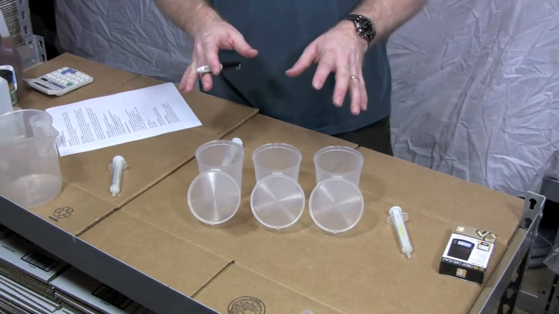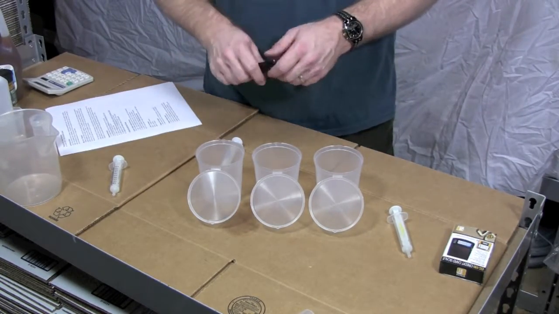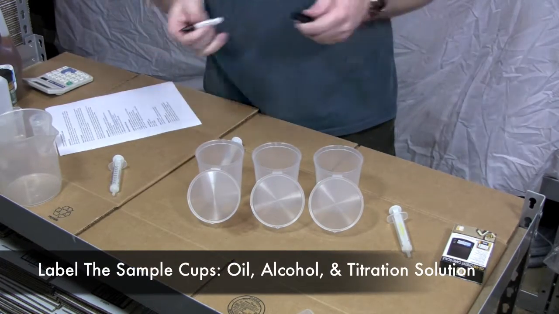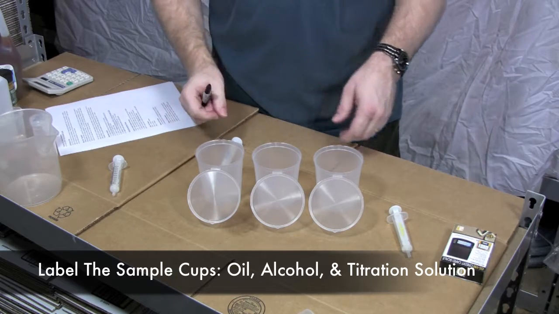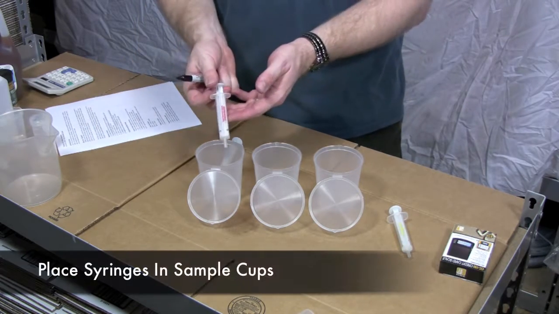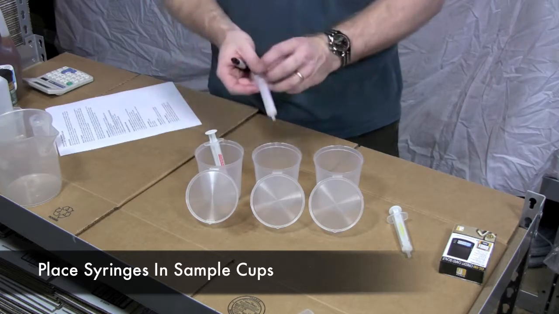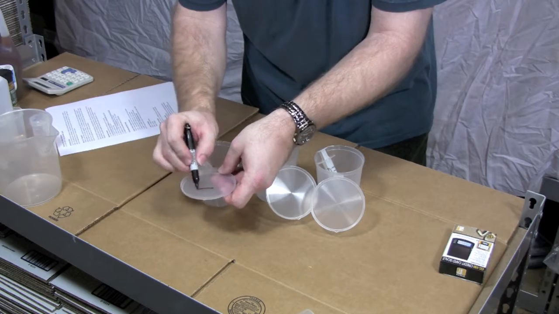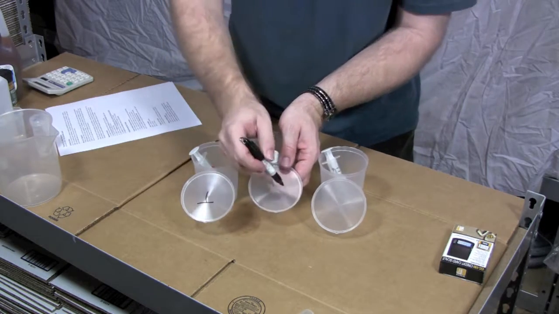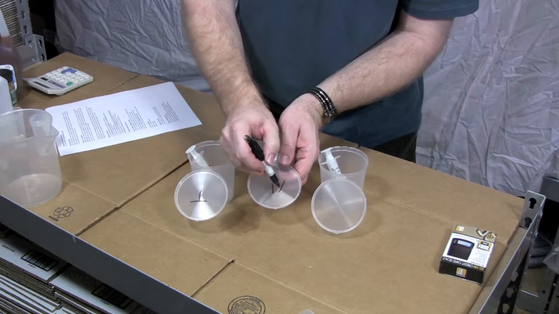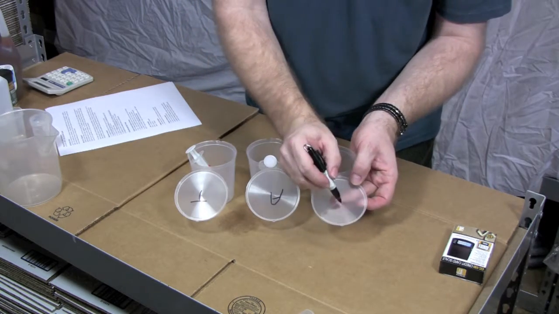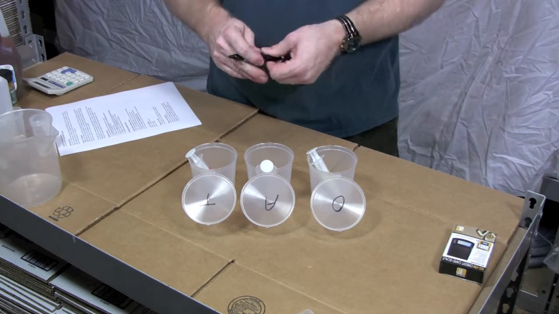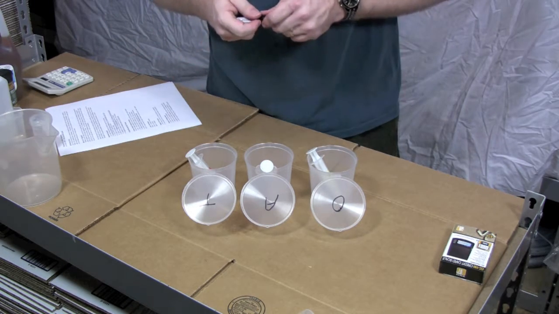You are going to prepare the titration kit for use. First thing that I like to do is take the three jars that come with the kit and label them, one for oil, one for alcohol and one for the titration solution. I also will unpack the syringes and put them in each of these so I know which ones they are. The reason we use these jars instead of sampling directly from the items is we don't want to contaminate the source material.